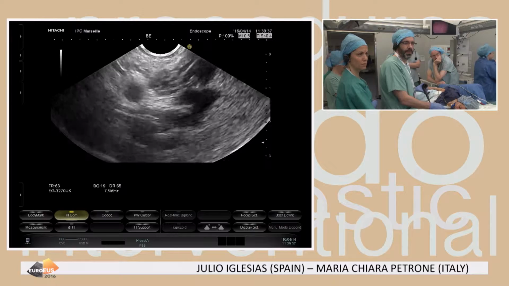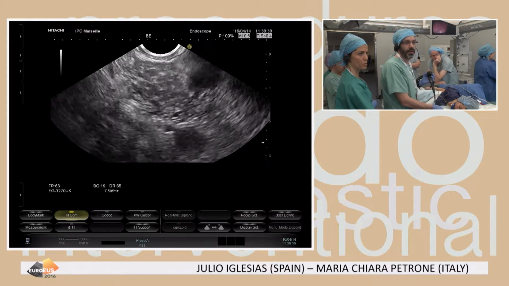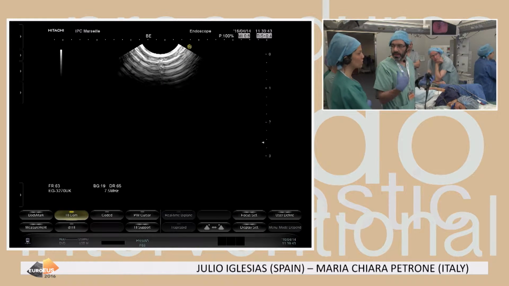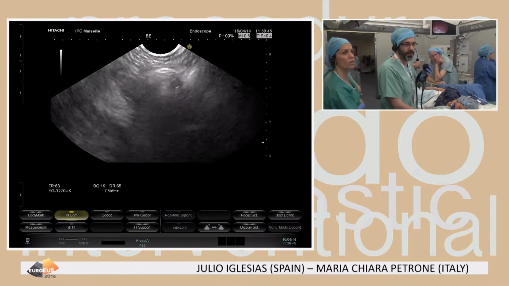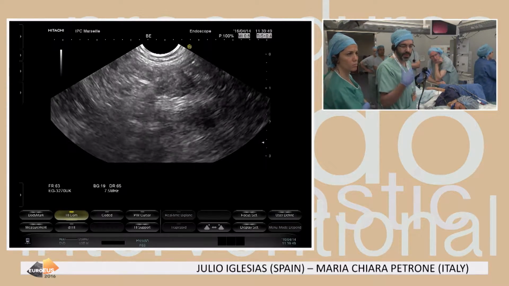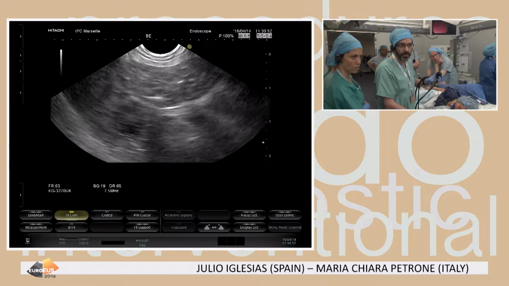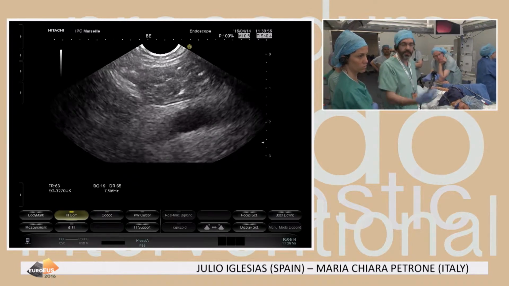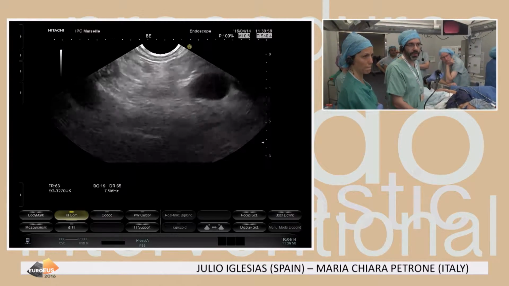The pancreatic duct seems to be normal. Yes, in fact, we can see the lesion from the stomach, and this is also a very nice image. In these cases, whenever you have a cystic lesion, it's very important to take a look at the pancreas to see how it looks, because if you see changes of chronic pancreatitis, it can give you some information regarding the further diagnosis.